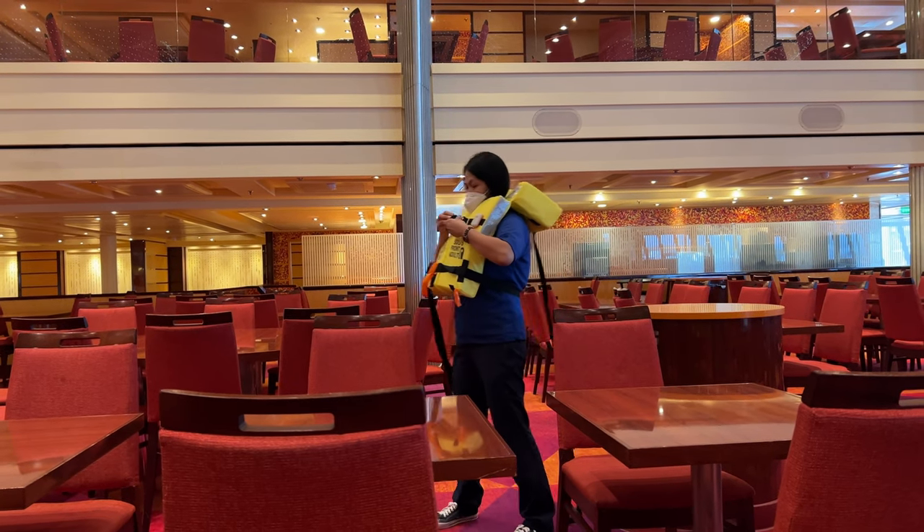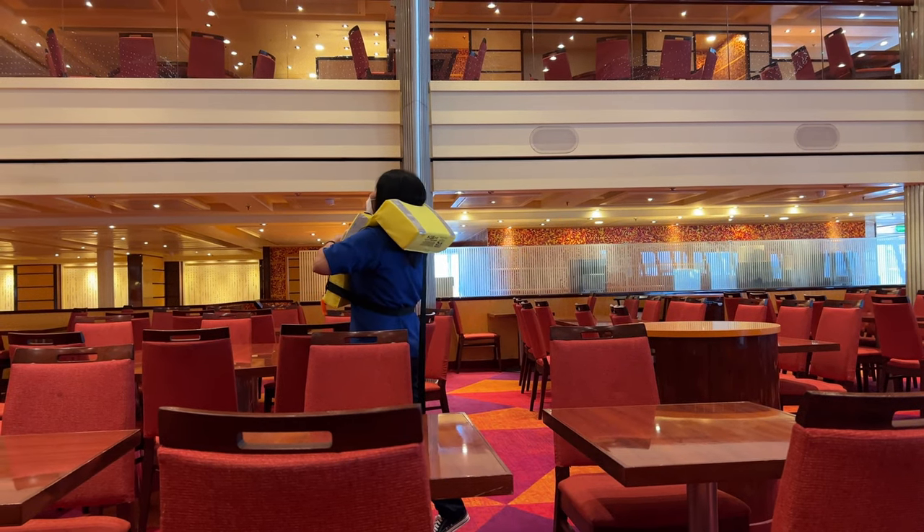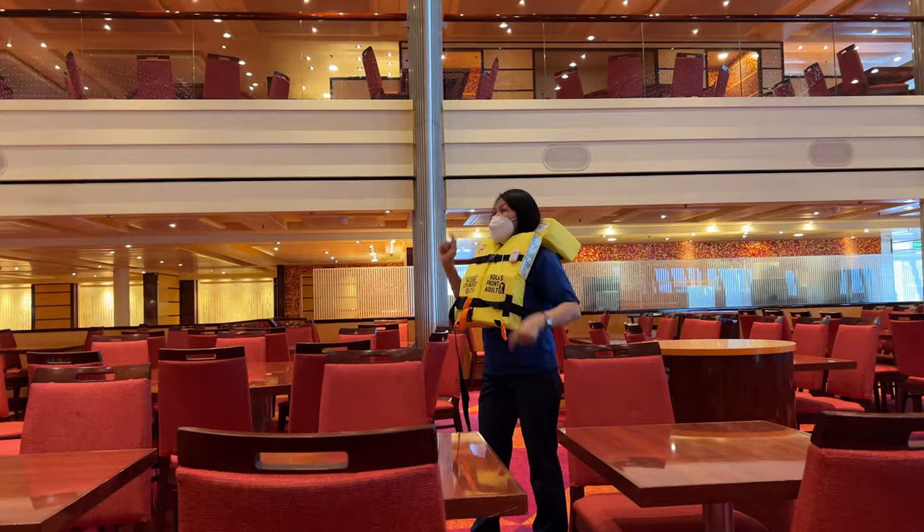Before the pandemic, this used to be quite a painstaking process — the entirety of the ship would gather and squeeze into some area, usually outside on a deck, and you had to stand there. It was quite uncomfortable and just not a fun process. After the pandemic, the majority changed to an online muster situation where you watch the safety video, confirm you've seen it, then walk to your muster station, let staff know you know where it is, and confirm you know where to locate your life jackets.